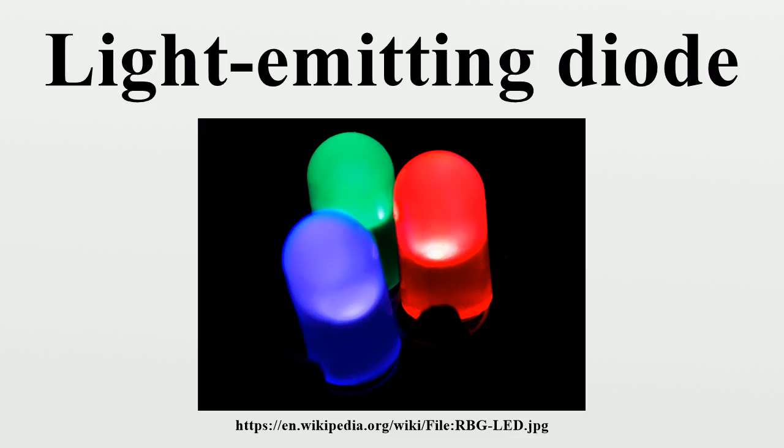Working principle. A PN junction can convert absorbed light energy into a proportional electric current. The same process is reversed here. This phenomenon is generally called electroluminescence, which can be defined as the emission of light from a semiconductor under the influence of an electric field.